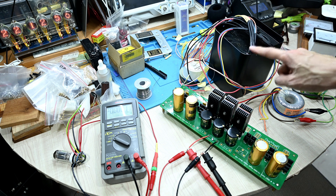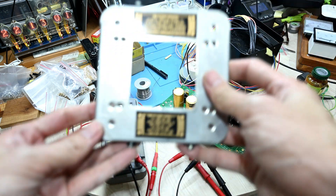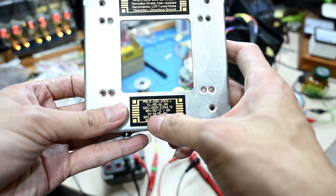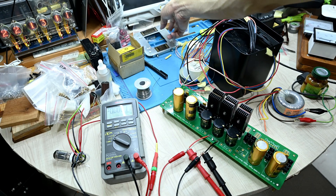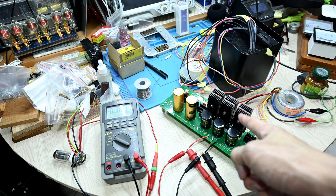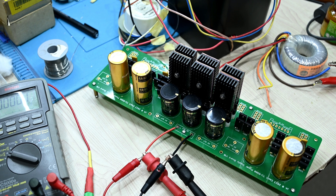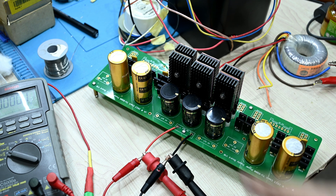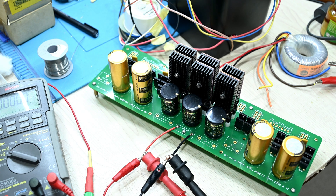When I ordered this power supply I put the same spec — 5 volt 3 amps for the filament — but I forgot that I had upgraded the diode. Let me move the camera a bit. This diode is actually the Fairchild stealth diode, which has a higher voltage drop of about 0.6 volt, and unfortunately I overlooked this.